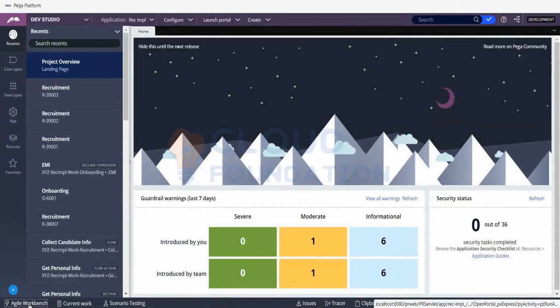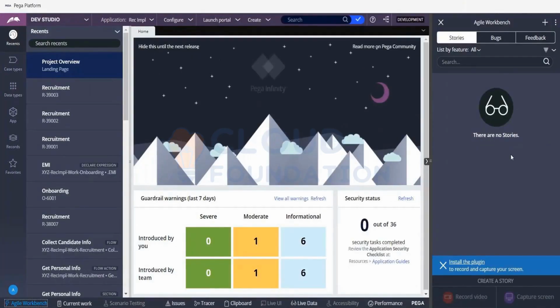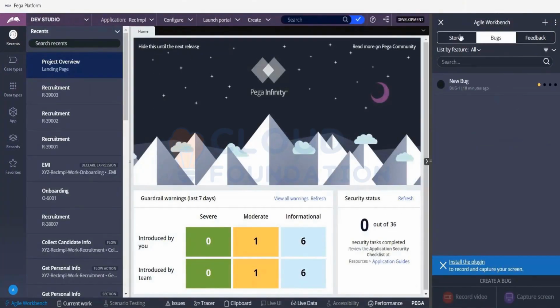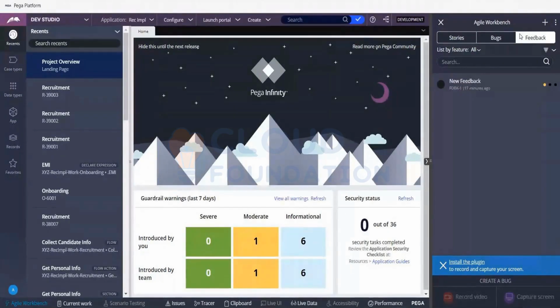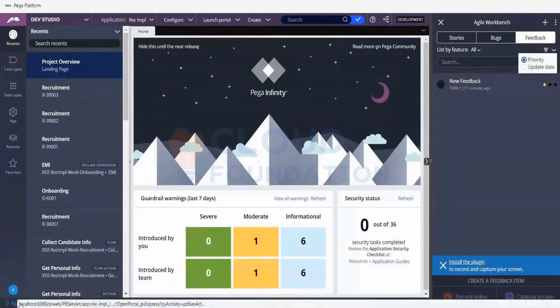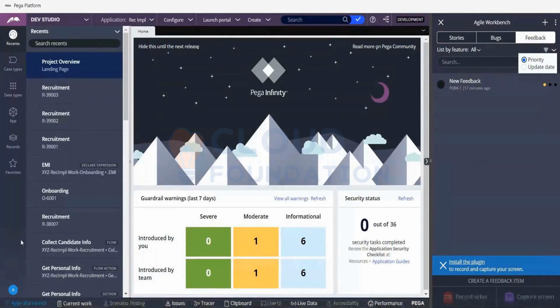The same portal would open up, but it says there are no stories, because nothing is assigned in my name. It's at the left bottom, just below the operator.